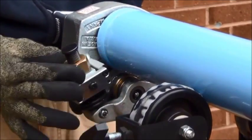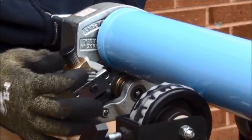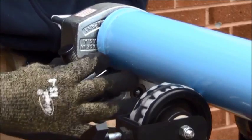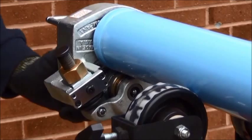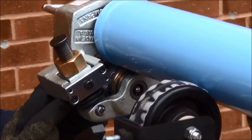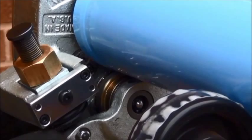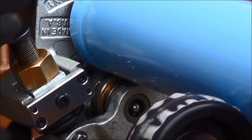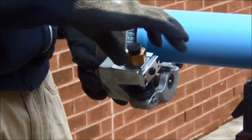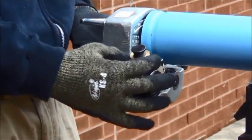Connect the tool to the pipe and tighten the brass wheel nut until it fits securely against the existing groove. Once the brass wheel nut is tightly secured, adjust the depth stops at the rear of the tool. The stops are rotated to gain the correct depth level. It is important that once the correct depth has been found, the two stops are tightened against each other. Once tightened, the brass nut can be tightened until it fits securely against the tool body.